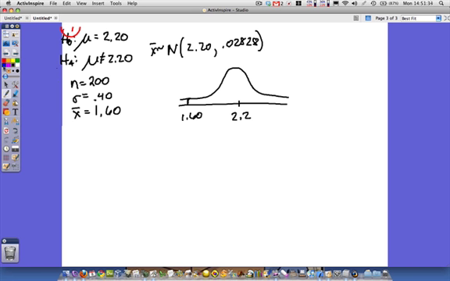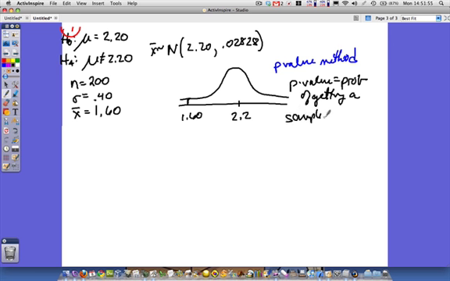Remember the p-value method, and that's what this is again. The p-value method, basically you figure out what the p-value is. The p-value is the probability of getting a sample result as extreme as your sample data. The probability of getting a sample result here as extreme, so here or there, that way to the left, as your sample data. Here's our sample data. What's the probability of getting a result as extreme as this?